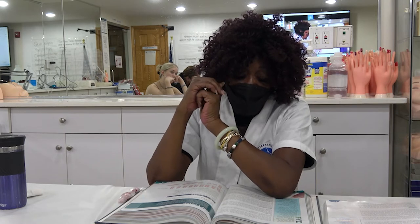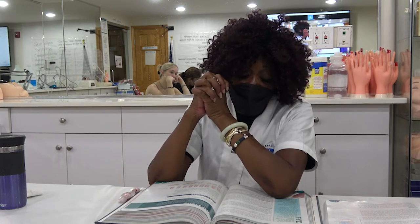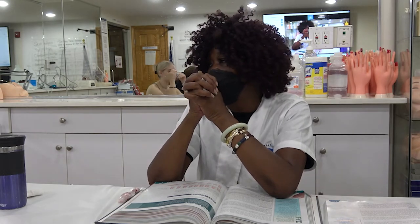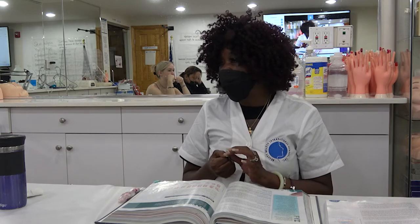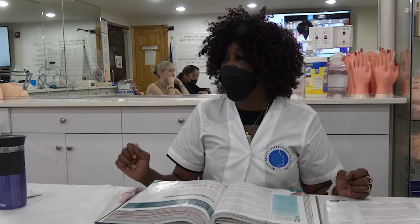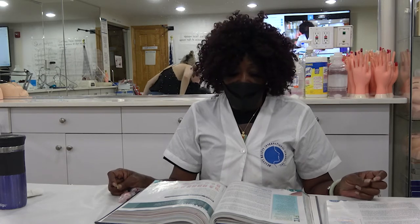Growth and appearance of the nails can be affected if an individual is in poor health, if a nail disorder or disease is present, or if there has been an injury to the matrix. A lot of times I'm quite sure everybody has experienced bruised nails, and you see that darkness. When you see that bruised nail, that's just because what part of that nail is destroyed? Matrix. Exactly. That is the part of the matrix that has been destroyed. We didn't get to the epithelium yet.